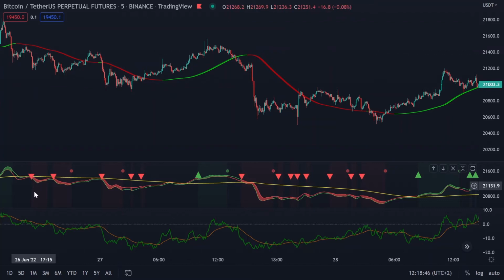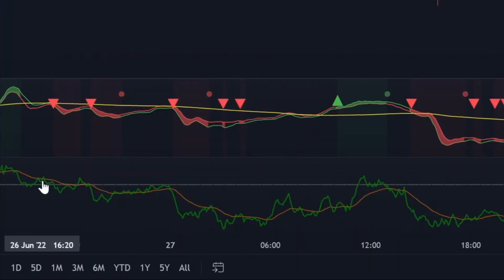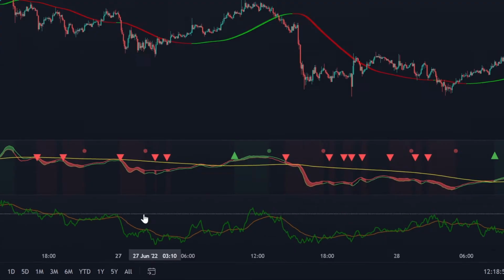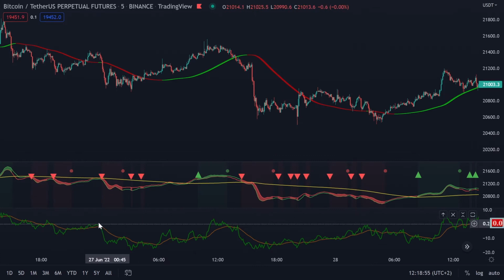The third condition is that the green line has to cross below the orange line, and that has to happen below this dotted line here, which is the 0 value. Besides, it has to make the cross near the line, near the value 0, and not near the value -20. If it happens near the value -20, the probability of winning a trade diminishes, so we recommend not to enter there even if the rest of the conditions are met.